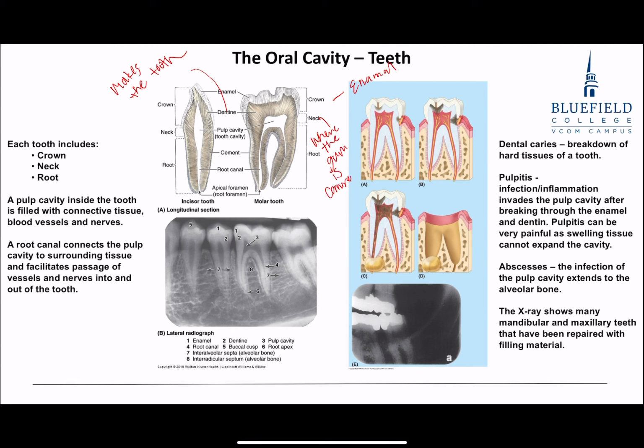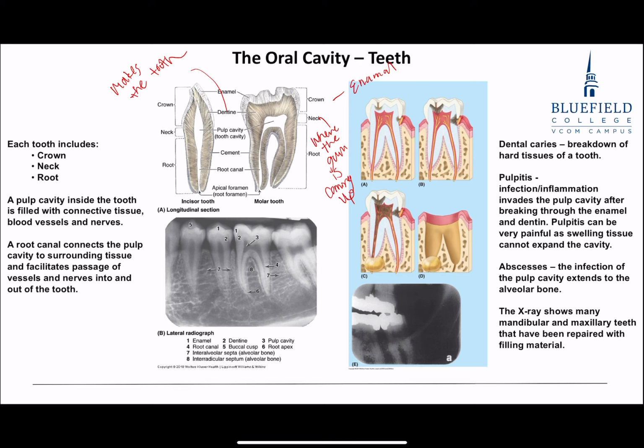So here we see this is just an incisor tooth, and we see that there's this hollow space inside each of these. This is the pulp cavity, and you can exit that pulp cavity by following a root canal to the base of the tooth, and then there's a foramen there, an opening that just allows the tooth to connect with the surrounding connective tissue, and this foramen is a passageway for nerves and arteries and veins to get into this pulp cavity.